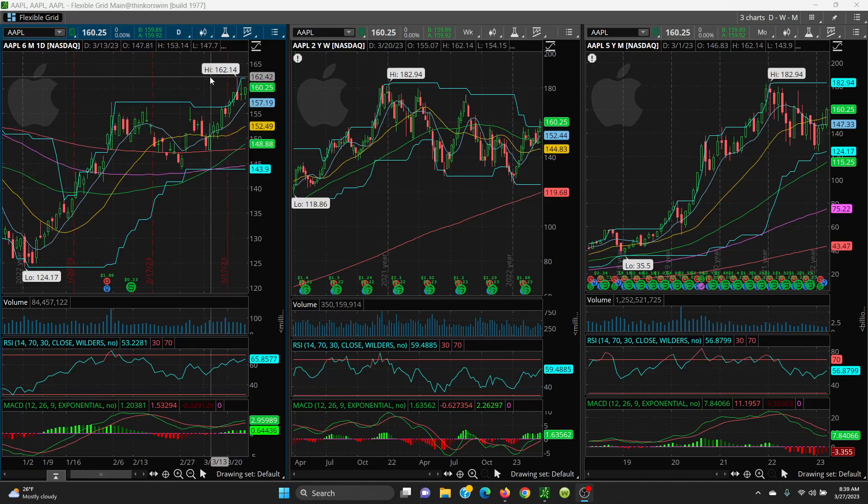If the price does go higher, you want a close above 162.14. Then we look at these candles on the left-hand side — bigger targets are 176.15, then 179.61, and then a retest of 182.94. Let's make sure the 8 SMA and 21 SMA hold and that the bullish cross of the 50 over the 200-day keeps moving up. A close above 162.14 gives good potential to go higher.